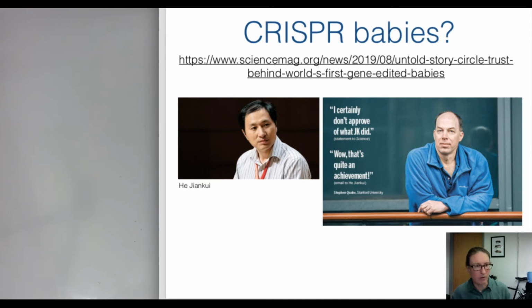there were some stories about a scientist who used this method to edit genes in human babies, and this horrified people in large part because there are a lot of ethical concerns associated with doing this type of genetic modification to a person. So again, this is something where humanity collectively has said we need to proceed very slowly and carefully with these techniques, and think not just about what's biologically possible, but also what's ethically appropriate with these methods.